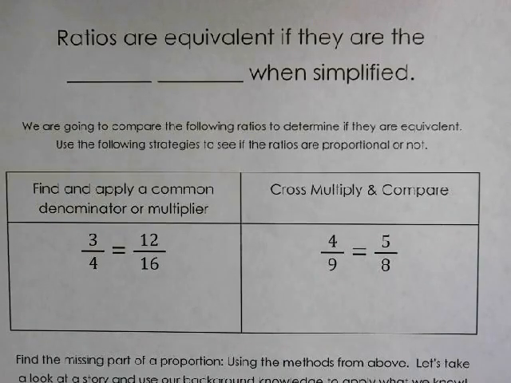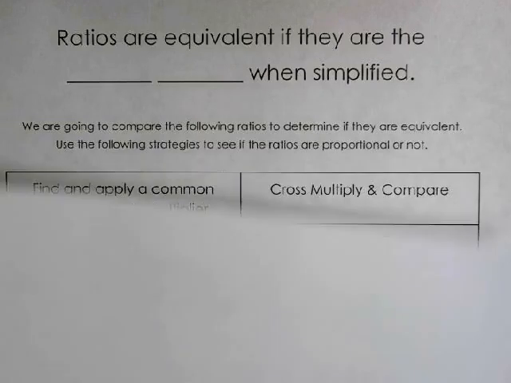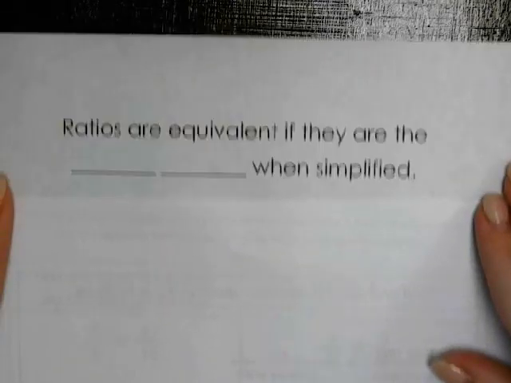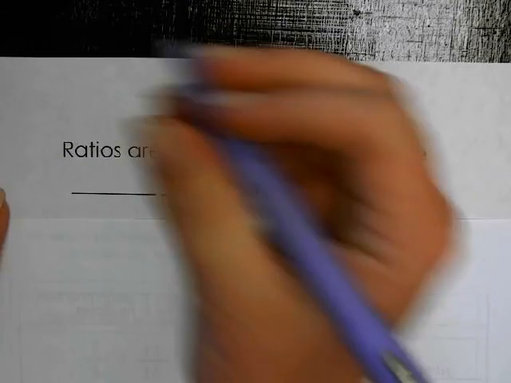Hi, today we are going to review what we know about ratios and how we're going to apply that when we don't know the value. So first let's talk about ratios. When we use the word ratio, we might visualize a ratio in a few ways. A ratio is a comparison of two numbers.